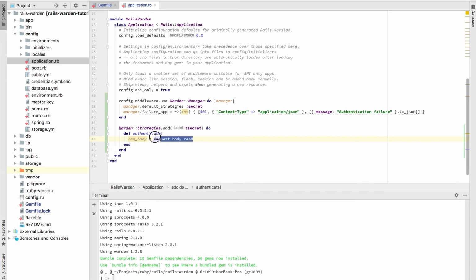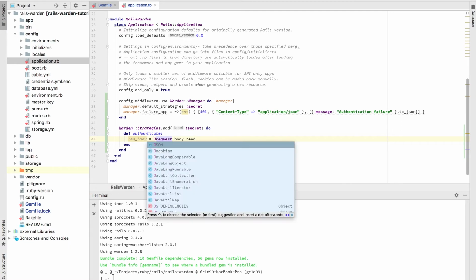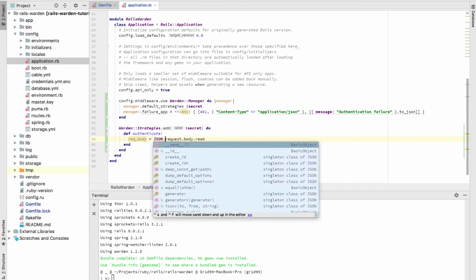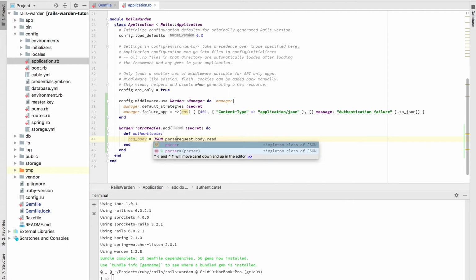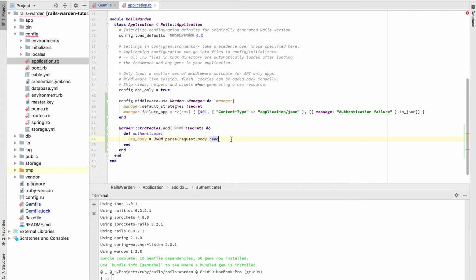The value that will be returned here will be JSON. So we need to transform it into a hash so that we can make use of it. So JSON.parse. This should now return a valid hash instead of a string. And then let's extract our secret value, or our password.